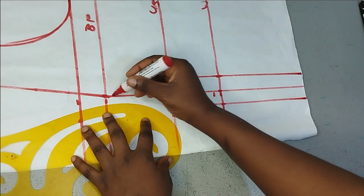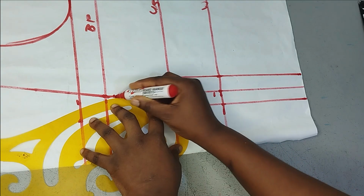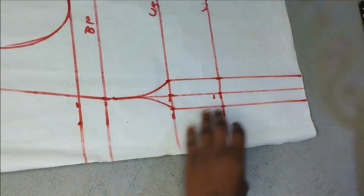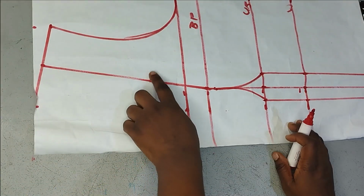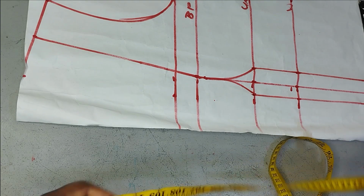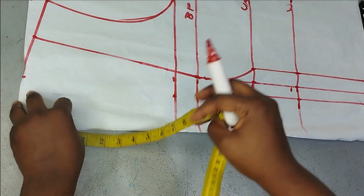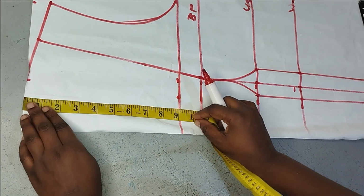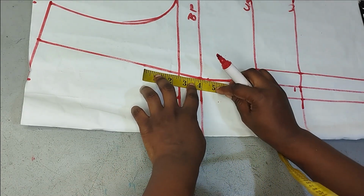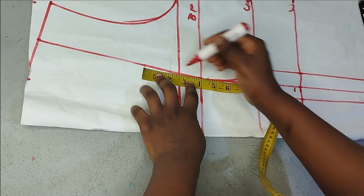So I'll take my curved ruler and connect this to my bust point. So I'll just come down by like 1/2 inch on my bust point area, and then I'm going to connect this just like this. So here, to determine the dart that I'm going to have on this part, I'm going to measure my neckline. That's how deep I want the neckline to be. So you can do that from the upper part here. You can measure the depth of your neckline, or you can just, from your bust point, come up by 4 inches, depending on what you want, to know the height that you want for your bust.